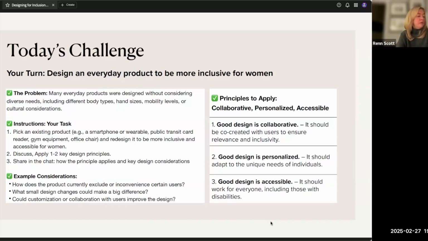I have 10 minutes for our breakout activity, just to make sure that we have enough time to discuss, but also enough time to come back and have 2 to 3 people give us an overview of any of their key design considerations and learnings. Would be fantastic. Okay. All right, any questions before we go into breakout rooms?